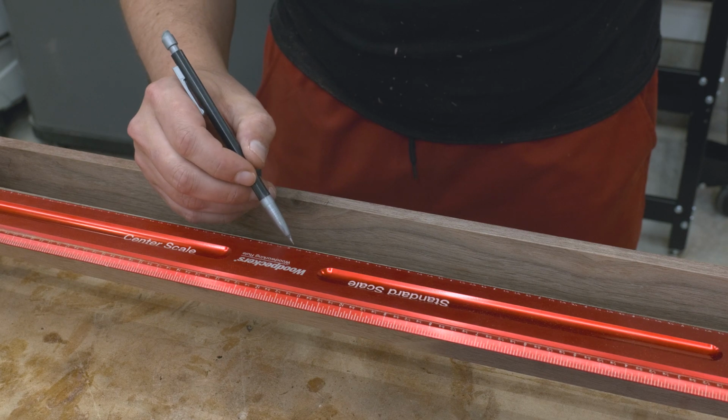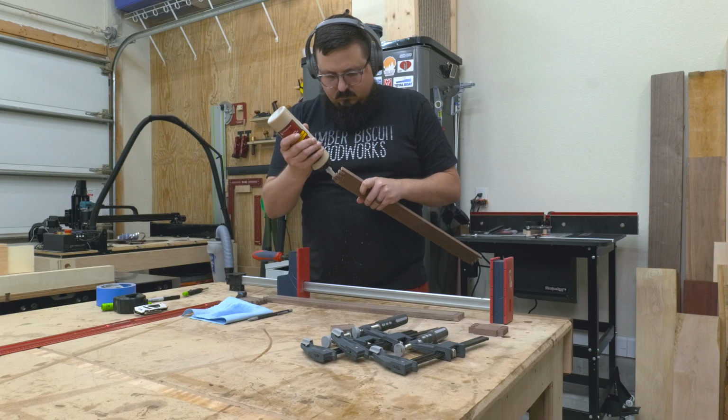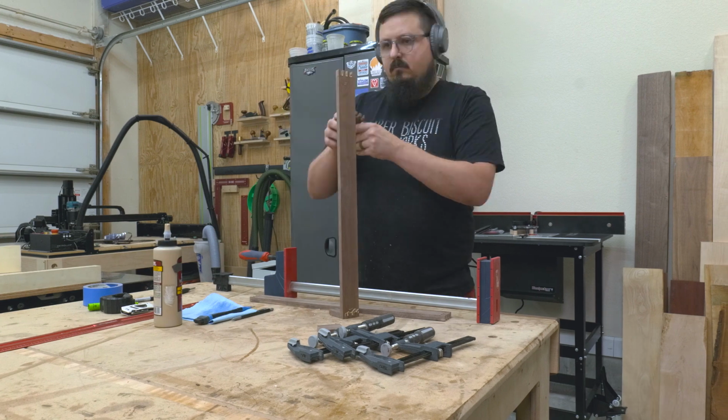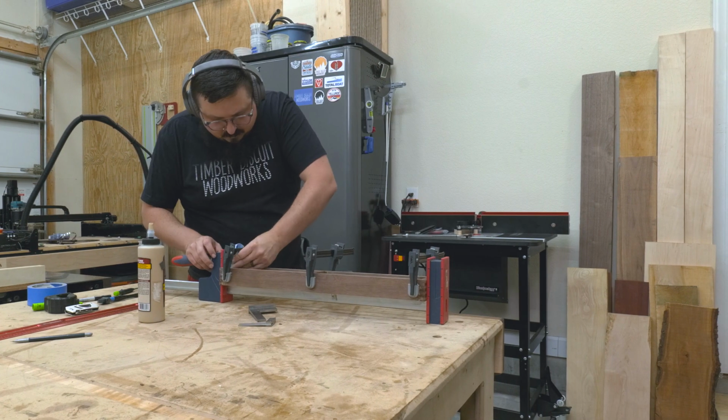And to do that, I just use a rule to mark the center, and we'll just clamp this guy in place. There's really no need for any added joinery here, so again, we'll just keep things simple. Kind of like Forrest Gump's password, you know, 1 Forrest 1.